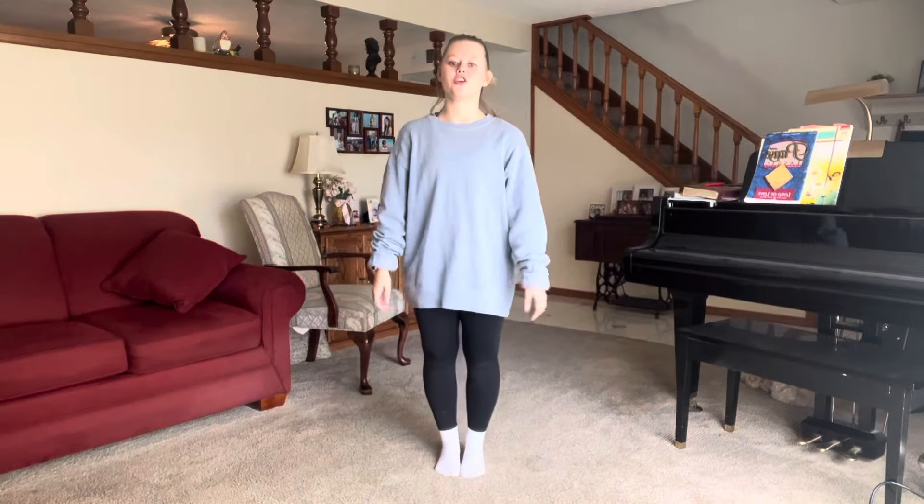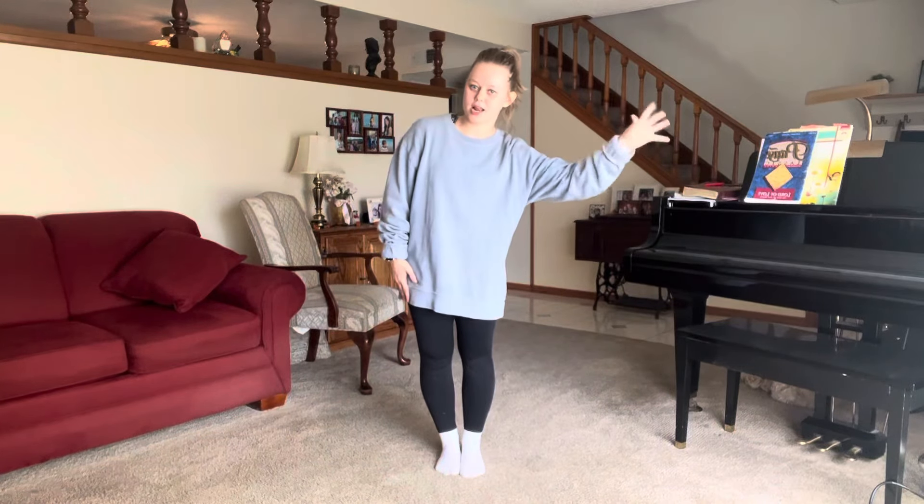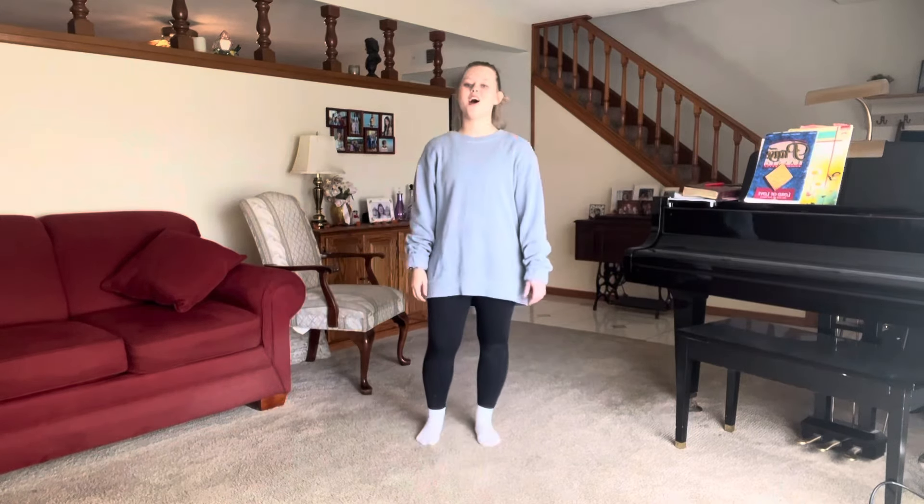It's super easy. You're going to do great. So you're going to start off — this is my right side and this is my left side. So just go ahead and mirror exactly what I'm doing and it should come out okay. All right, so you're going to hear it say 'It's Halloween.' So it's Halloween — on a ween. You're going to step on your right leg first and then your left. It's hallow — one, two, three, up.